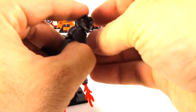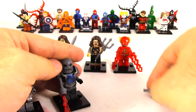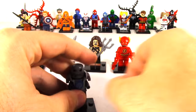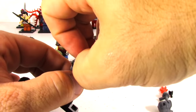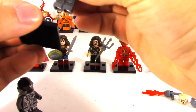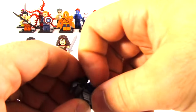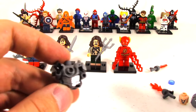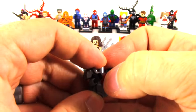Okay guys, we're gonna ditch the gun. We'll just throw the hand away because I have an extra hand. We're going to ditch these things. Take off one of these arms. Take off Tony Stark's head. Okay, we're gonna use the torso of this Iron Man. We're also going to pop off that energy orb or arc, whatever. And I'm gonna replace it with one of these LEGO red pieces, the jewel pieces. So we're gonna place that on there.